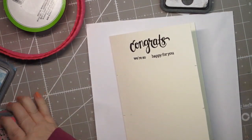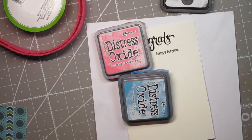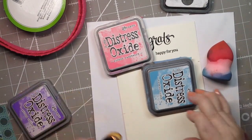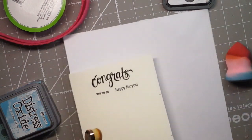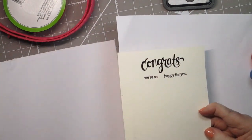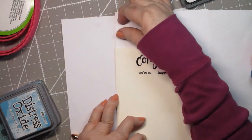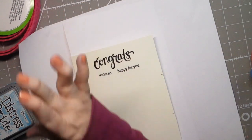I'm going to use 3 colors. I'm going to use pink at the top. The pink is Picked Raspberry, then Broken China in the middle, and Wilted Violet at the bottom, so that it's going to be a very colorful card. Make a mess. I'm going to use these brushes that I bought on AliExpress to do my coloring, and I'm going to put 2 pieces of paper. I'm opening my card and putting 1 piece in the middle of the card, and then 1 piece behind it, so that I don't get anything on my card base, like the inside, the back, or on my desk. So that's the system I went with.